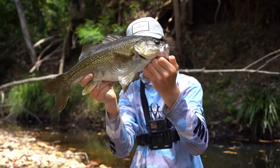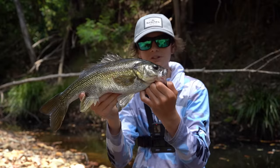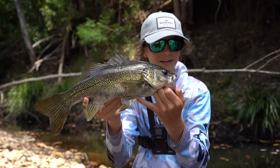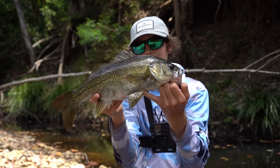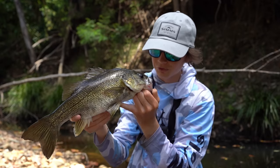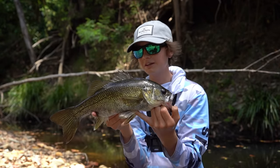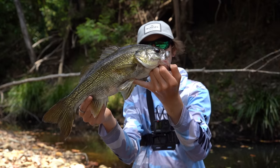43 centimeters of Skinny Creek Australian bass. Switch from that cicada to the frog, which enabled me to skip cast right up the back there. As you would have seen, I skip cast it the first time, no hit. Threw it back in there the second time, and this guy boofed it. Put me in all sorts of trouble. Big handline jobby, but yeah, we got it out. Super stoked with that. Makes today worth it.